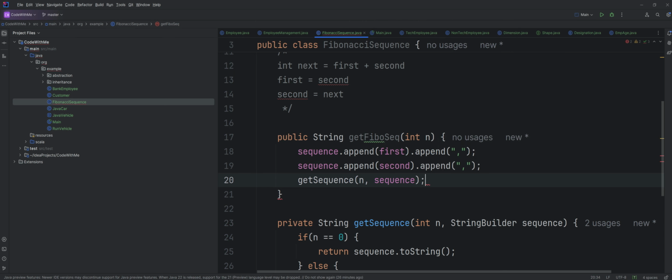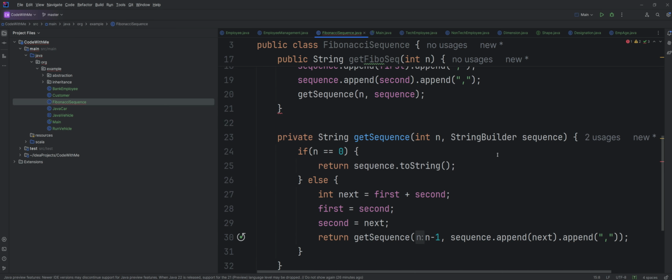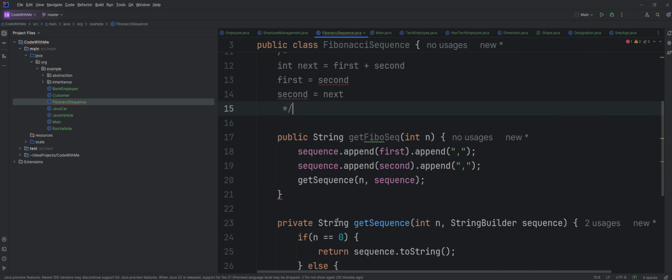You might be wondering why I couldn't have simply done the same thing with this function, right? I could have made this one recursive, but no. The reason is, this is basically the principle of abstraction, right? You don't want the caller function to know that there's a StringBuilder manipulating the values for you. According to the caller, all he needs to know is: I pass a value of n, I'll get back a sequence of Fibonacci numbers. That's it. That is my requirement. Nothing more than that.